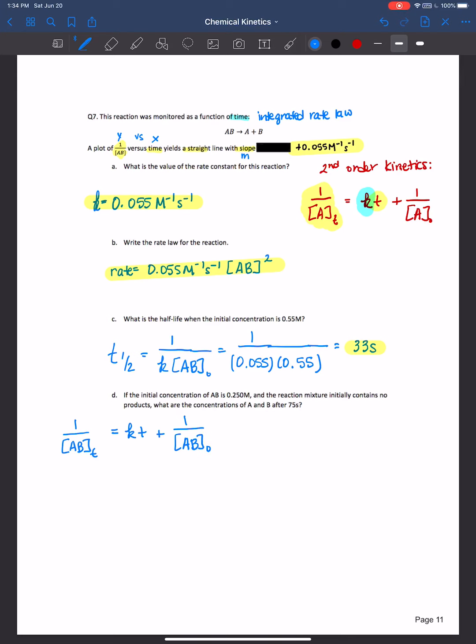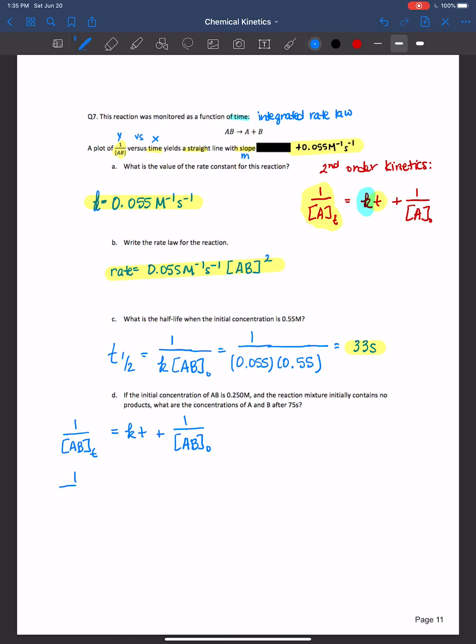So I write that down. We already know what k is. k is always the same as long as we're working at the same temperature. I know it's asking for the products, A and B, but remember the integrated rate law focuses on the reactants. So I'm going to focus on solving how much of this particular reactant was consumed, and then I'm going to use stoichiometry, knowing how much was consumed, to figure out how much of A and B were produced after the consumption of my reactant. Okay, so I'm going to start plugging in the data that we do know.